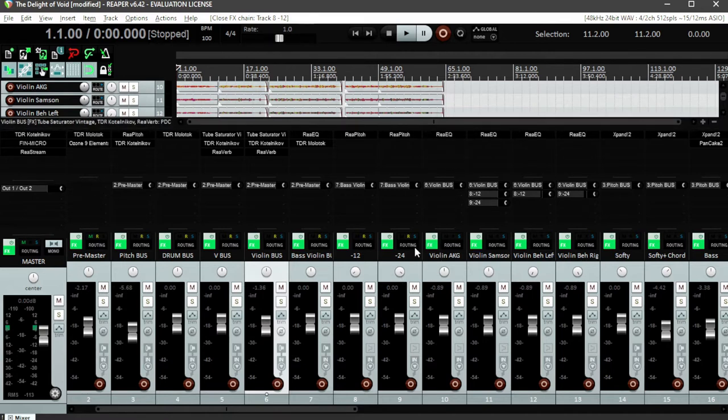And even these two. And these two are going to bass violin. So these two buses then are going to the pre-master, so that before going to the master, I can add even more effects so that it is compressed well, and they are sandwiched together in a very good manner, harmoniously.